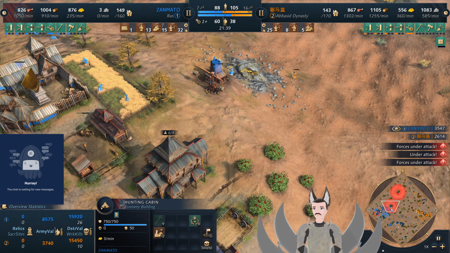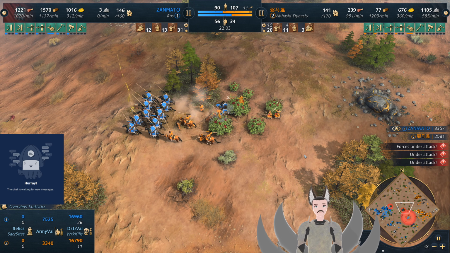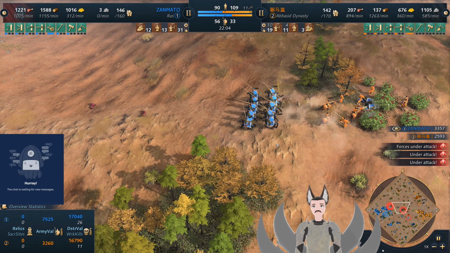And it looks like this spearman is engaging as well. You can take time to stab him. This force now engaging. A lot of horsemen here versus knights and spearmen. Wooden fortress still under fire. Now we've got this force here. These are all spearmen, not militia.